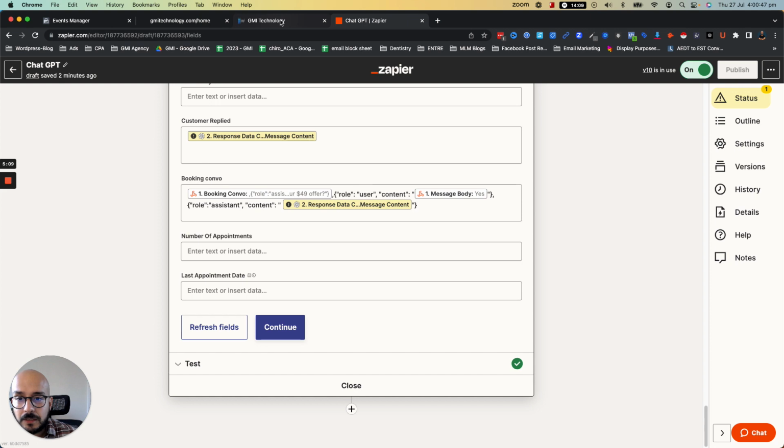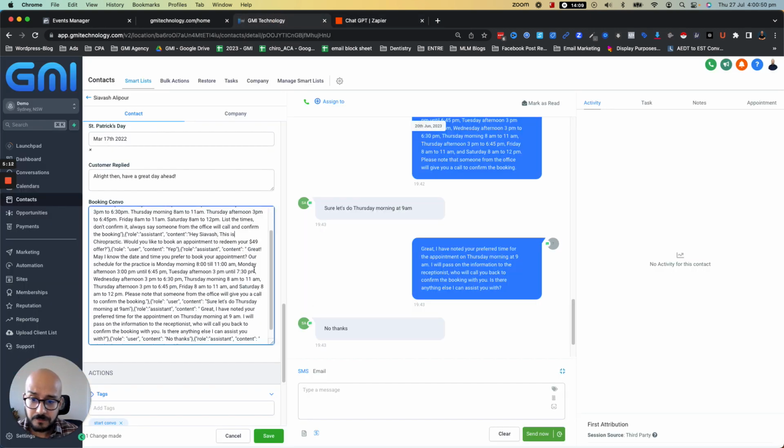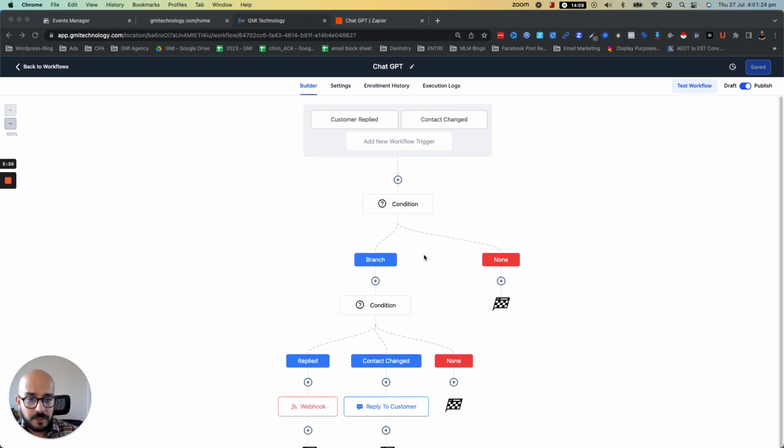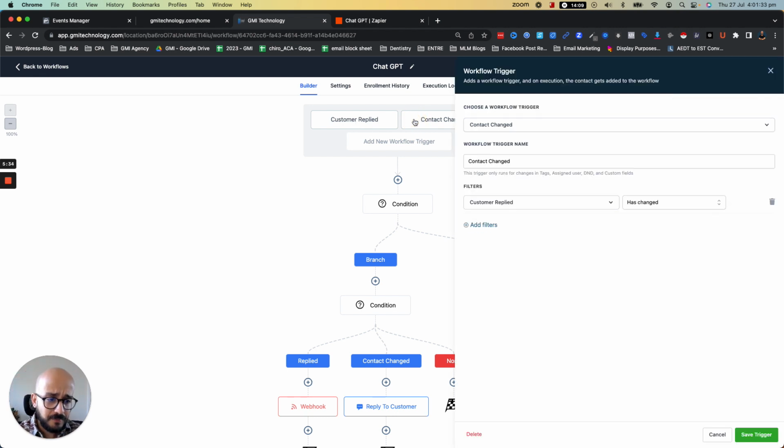Then, obviously, we have the automation to get that webhook going. I'm just going to bring that up quickly. If I go to automations, let me just pause this. The automation is pretty simple. One thing you want to know is that we created a custom field, customer reply, within the contact, in order to have it as the message to reply to the customer.